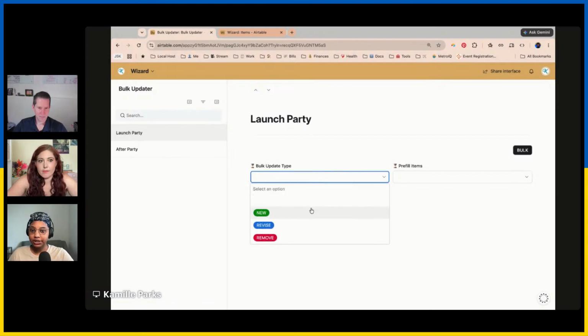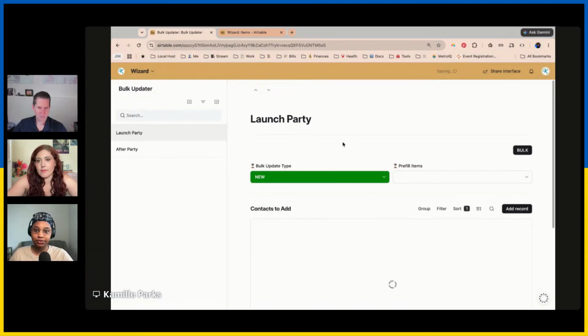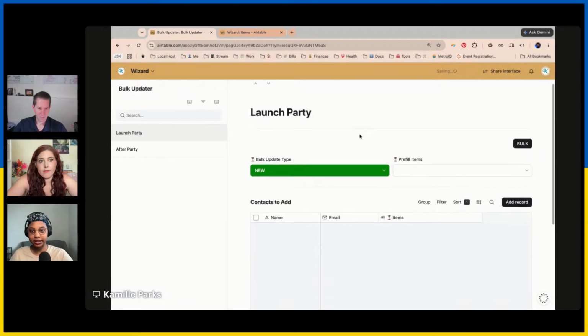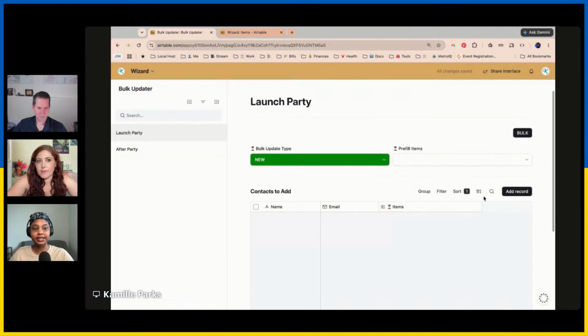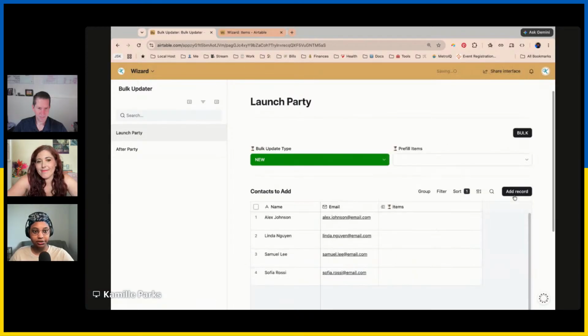So with that, I'll start with the simplest. There needs to be people who are going to the launch party. So of the update type, and this is sort of a preview of what we're going to do later: new, revise, and remove. And first things first, I want to add some people. These are all just random fake records I had Omni generate for me. Full disclosure, Omni helped create the records. I did basically all of the schema. So I'm just going to stop at 5.